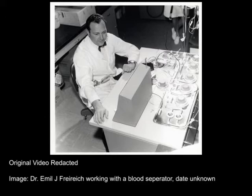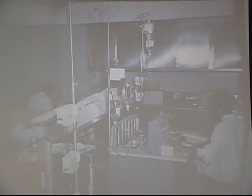But to show you how difficult it was to operate at MD Anderson, this was done in my laboratory, a regular lab, and we had to roll it to the bedside and do this procedure that way. Finally, Dr. Clark decided that we could use the kitchen on the pediatric floor. There was a little dietetic kitchen, and we purchased a second instrument, and now we had two machines, and we used this kitchen, which was converted to a Freireich donor room, and we didn't have to go to the bedside. We could bring the patients to the donor facility and do them there. And that picture was taken in the kitchen.